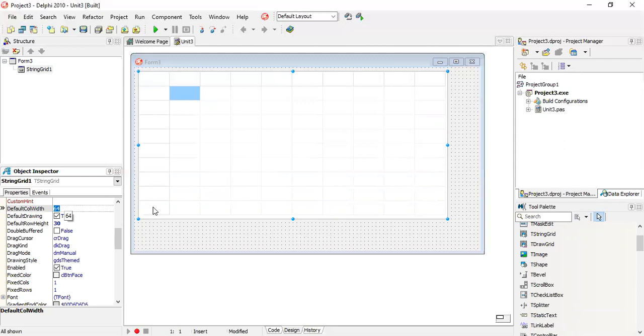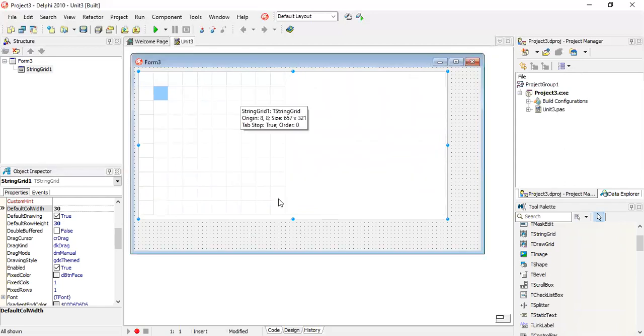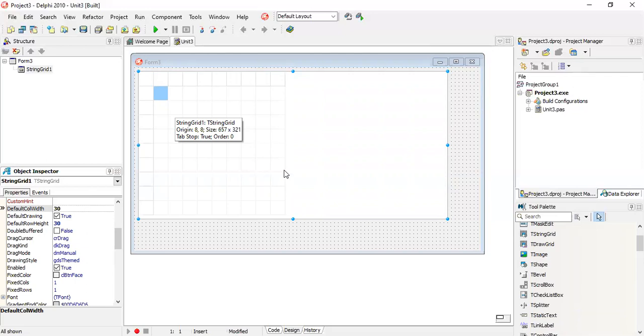It's 64. How about we make it smaller and make it 30? Same size with the rows, and see what is going to happen. We're supposed to get a square. Oh, this is too small. Let's make it 50. You can see that my grid ends here now. It cannot fit this part. So if I make it smaller, we only have this.